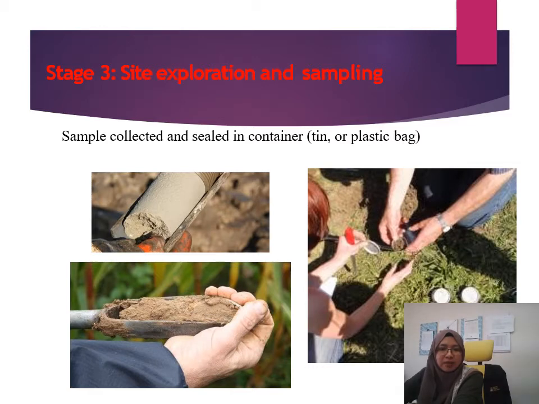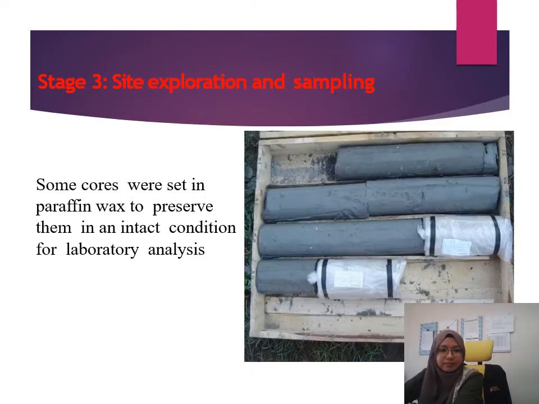Okay, so this is some of the pictures of soil sampling. This is some of the core that we can get from the sampler. The core will be set in paraffin wax to preserve it. We apply wax to preserve the soil sample so that the condition is intact for laboratory testing.